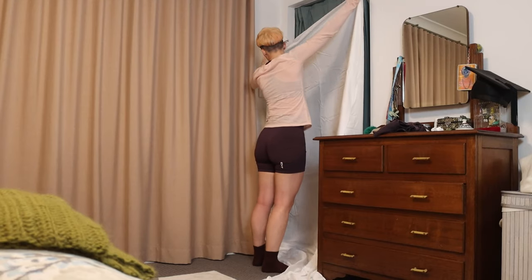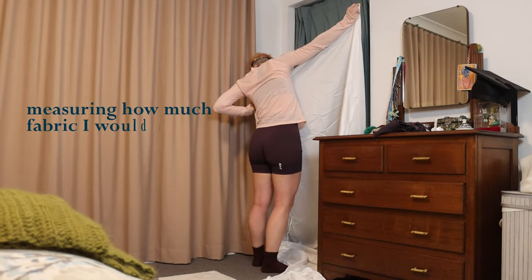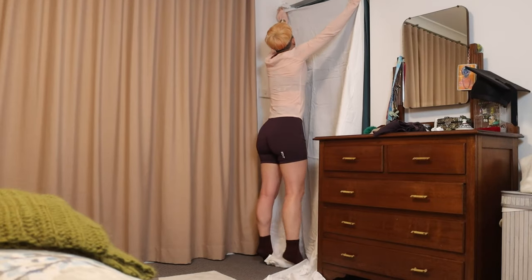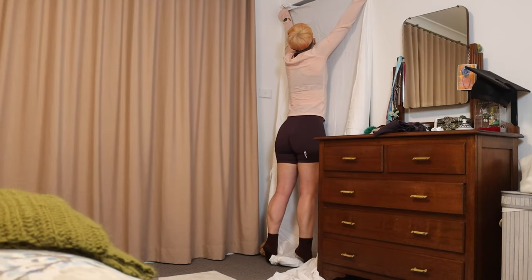Because we're all sustainable girlies here, I decided that I was going to use up the leftover fabric that I had from my IKEA Duno cover fabric that I used to make my graduation dress. I had tons and tons and tons of this white fabric left over. And that is basically where the story for this project begins.